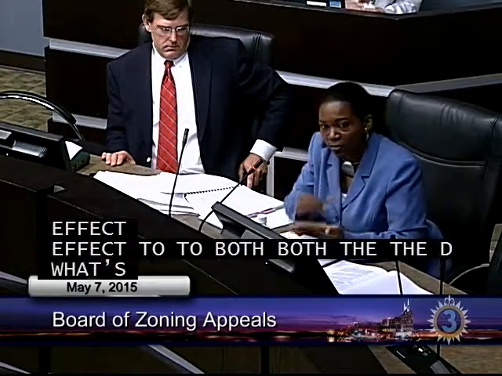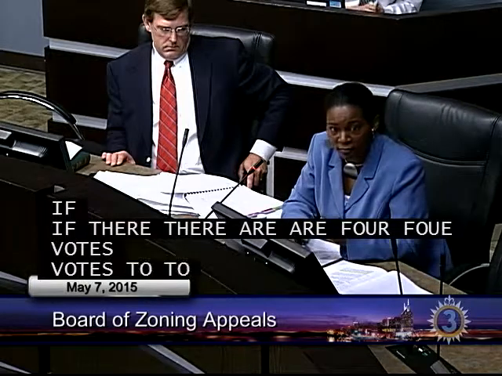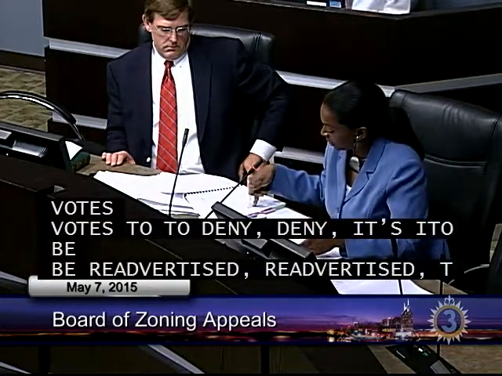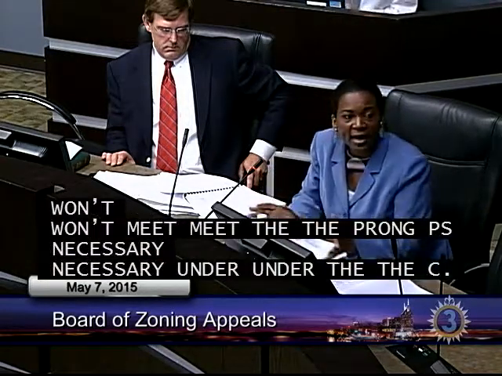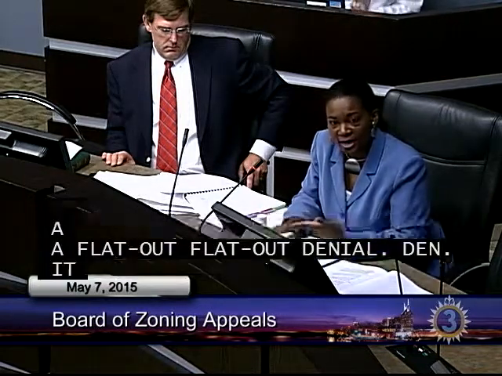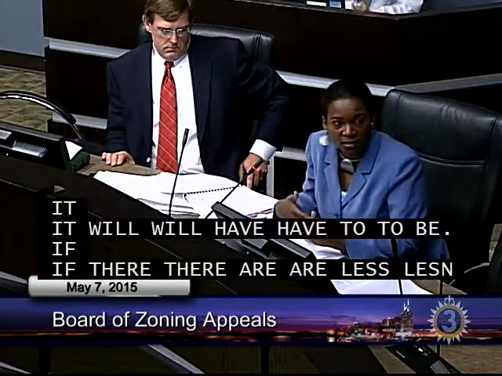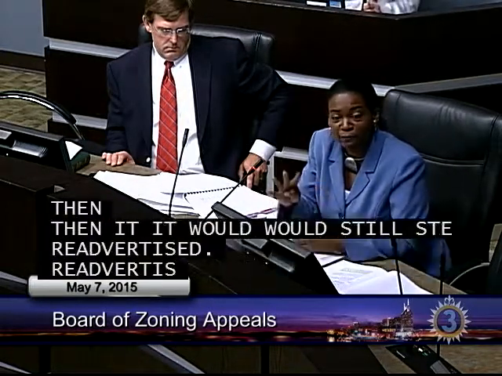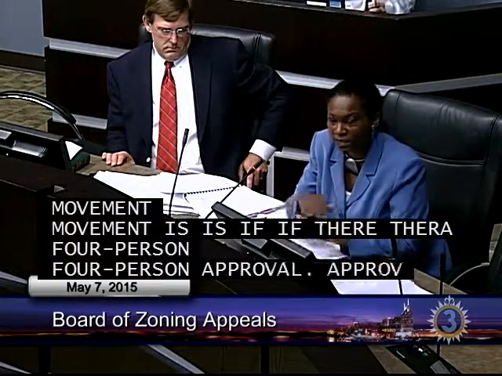If there are four affirmative votes to deny, it's still got to be re-advertised because it won't meet the prong that is necessary under the code. It won't be a flat-out denial. It'll have to be re-advertised. If there are less than that, then it would still have to be re-advertised. The only way there's some movement is if there is a four-person approval. If there's a four-person approval, then it's approved.